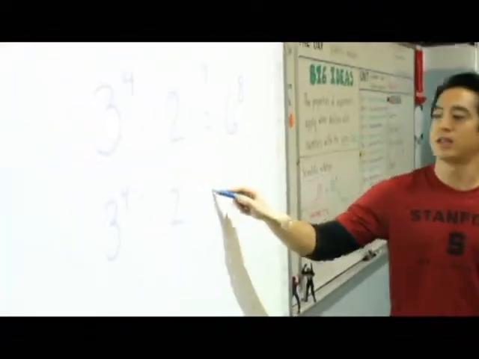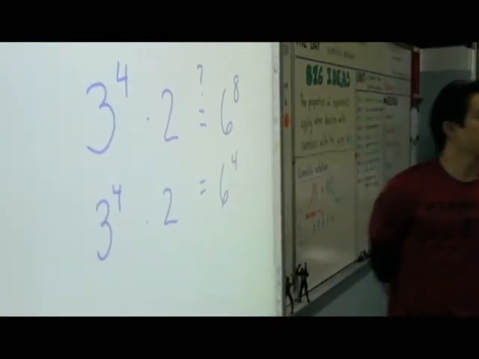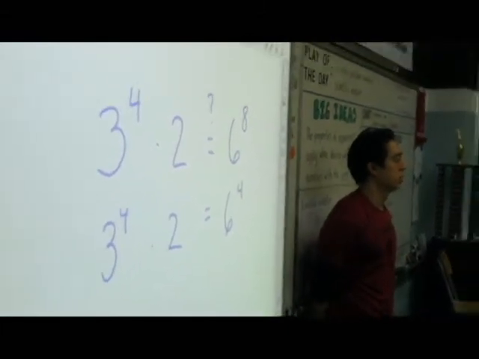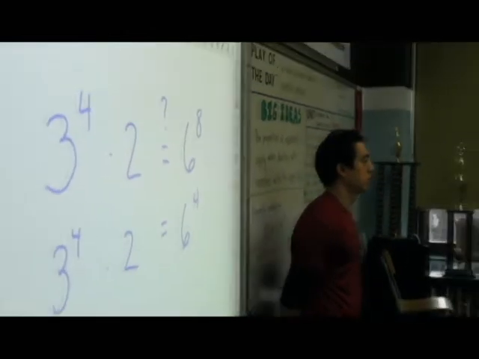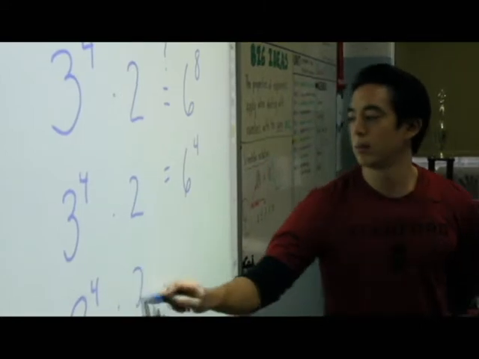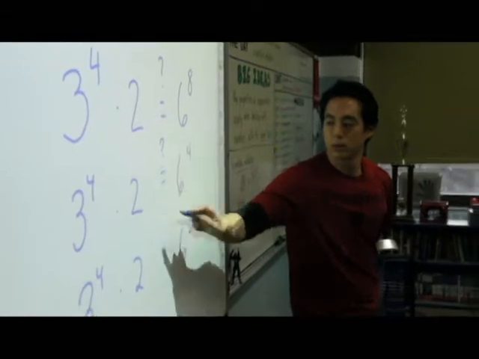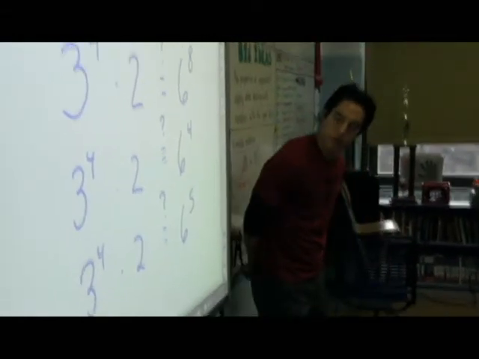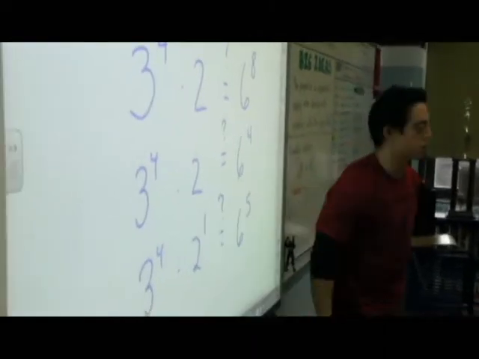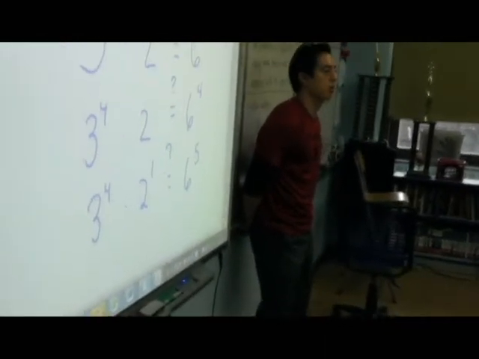So you said multiply the base and keep the exponent, so you go 2 times 3, which would be 6 to the 4th power. Okay? Jeffrey? Well, my answer would be 3 to the 4th power times 2 equals 6 to the 5th power, because the 2 has an invisible 1 exponent. Okay. That's true. I'm going to put that 1 here. That's what you're telling me, right? Yeah, that's what I'm saying. Okay. Anything else? Any other thoughts?